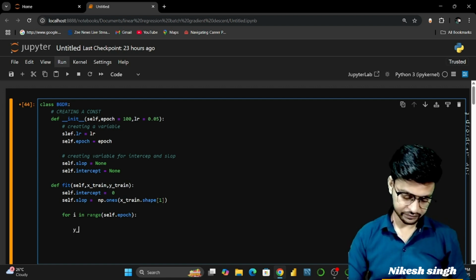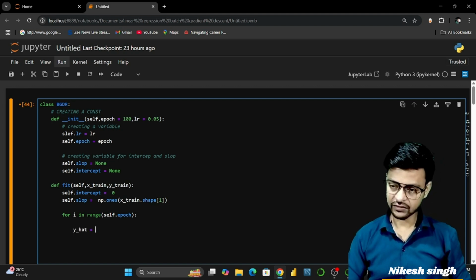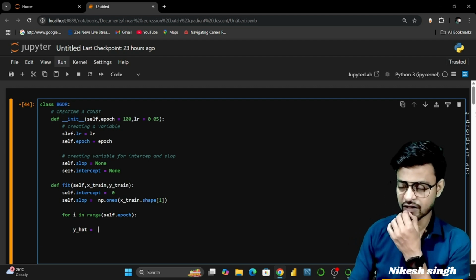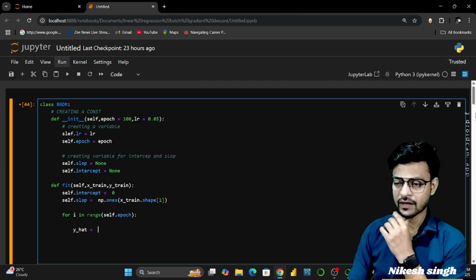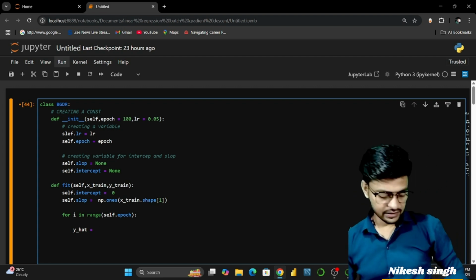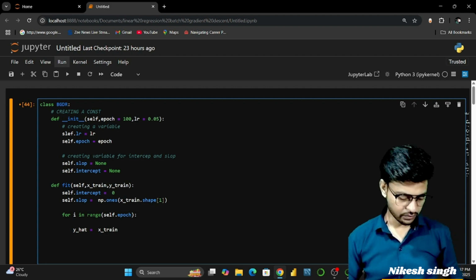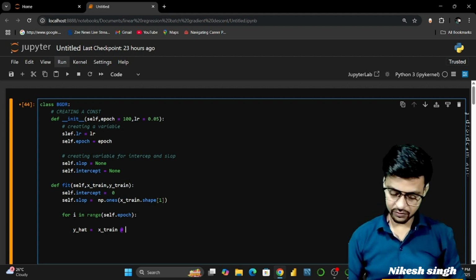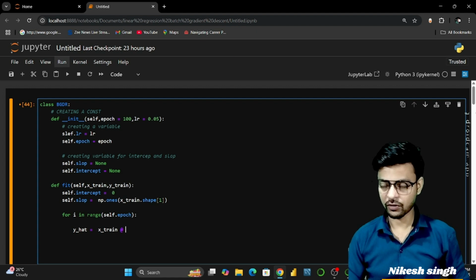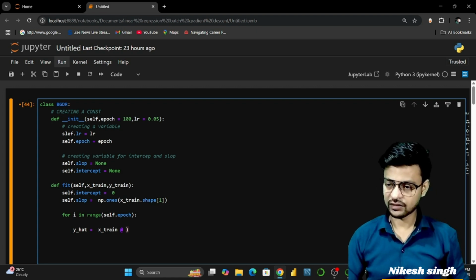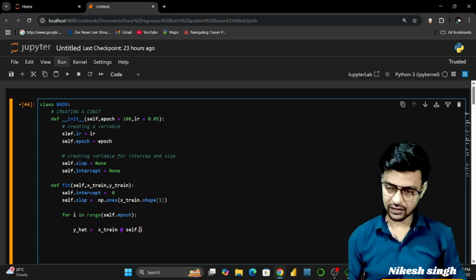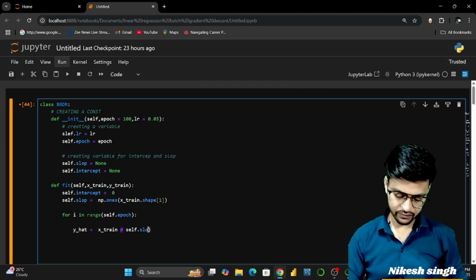Y hat is equal to, so to find the training data, the formula is x train dot product of, this symbol is also used to do the dot product, and self dot slope.